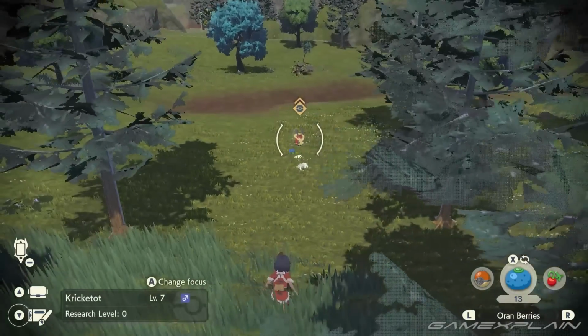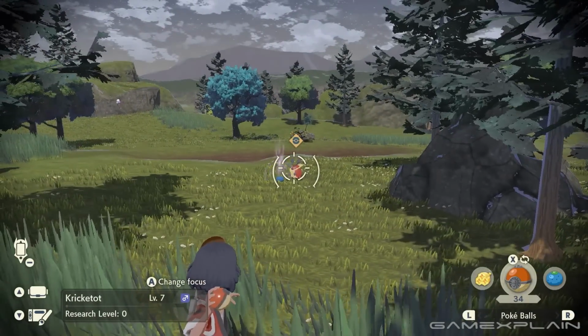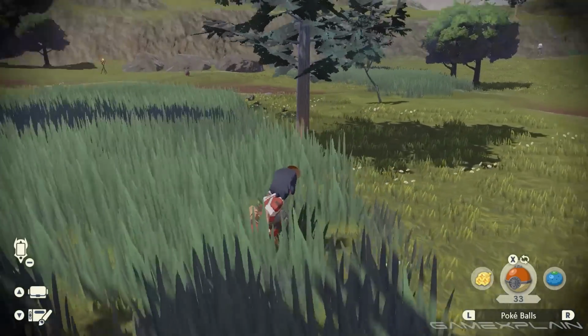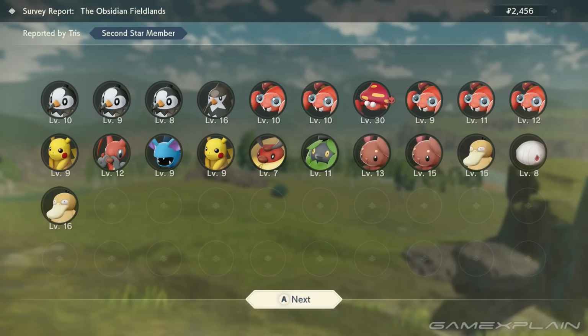But it's not as straightforward as just catching more Pokemon. Instead, Pokédex entries aren't completed until they hit 10 research points, and those can be earned in a variety of ways, such as by catching Pokemon, defeating them in battle, feeding them berries, witnessing specific moves being used, and many others. While this checklist approach could have been tedious, I found the system to be fairly engaging.